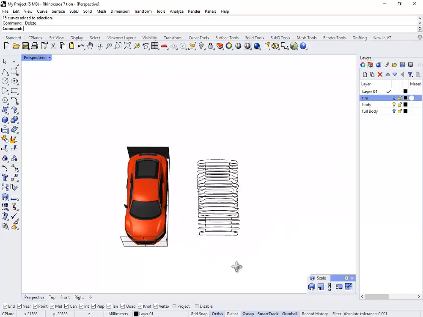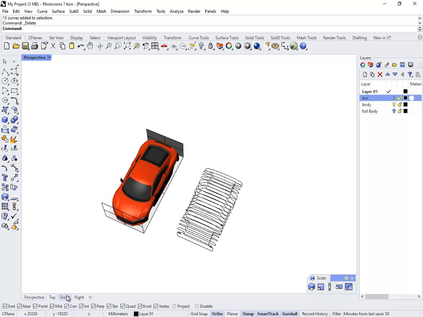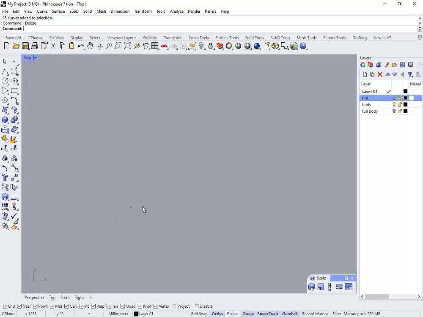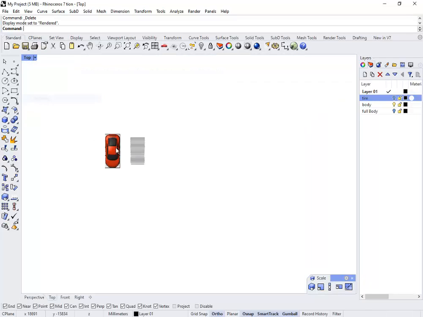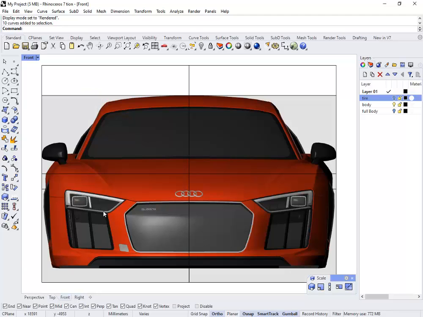And now we know we're at our plan. Go to the top view. Also, let's choose rendered one more time. That 1000 front, because we need to organize in correct dimension and put it back in the correct dimension.